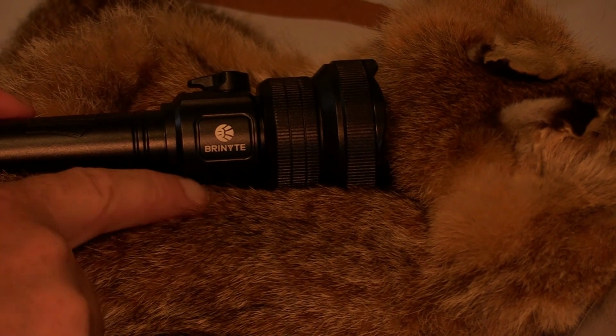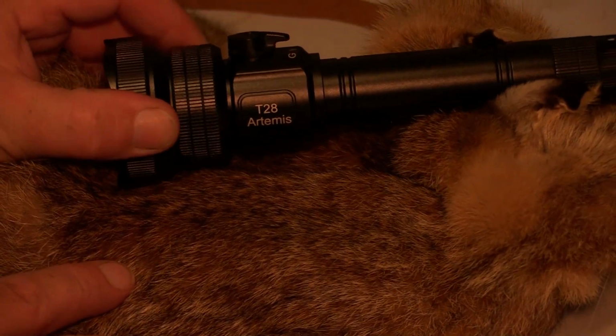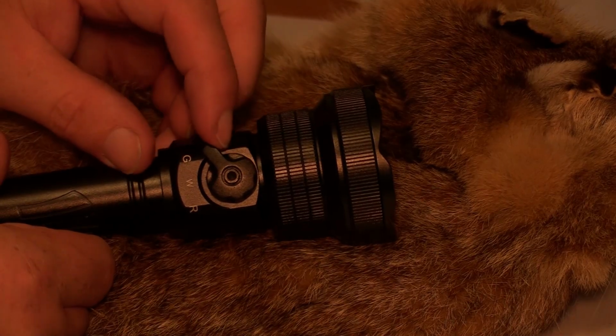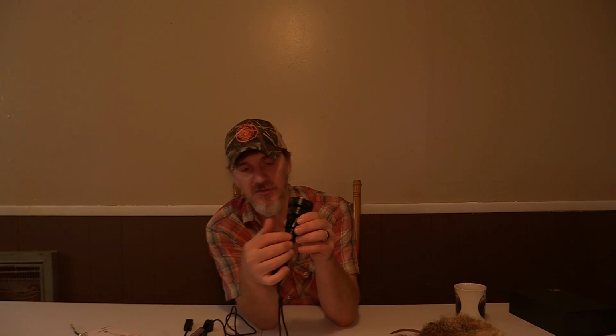Now let me show you a little bit more about the light. So when you get it out, you see it's got the Brinyte name on one side. Flip it over, got T28 Artemis on the other side. And then right here, you have your switch. You go from green, white, red. It's all right there on top. No more changing the bulbs or changing the mods in it. Just simply turn the switch.